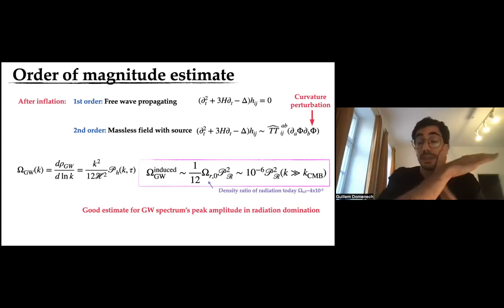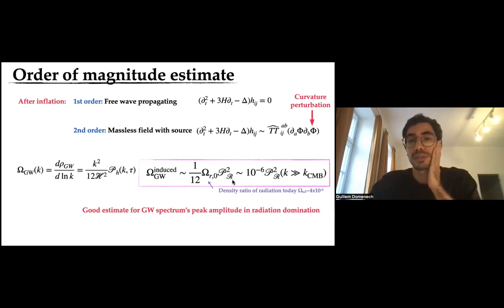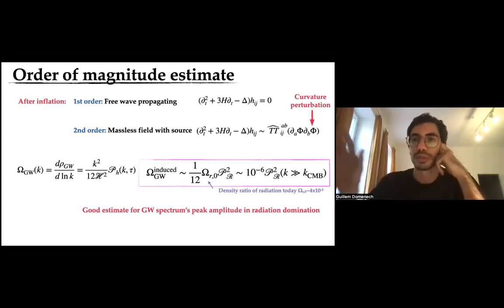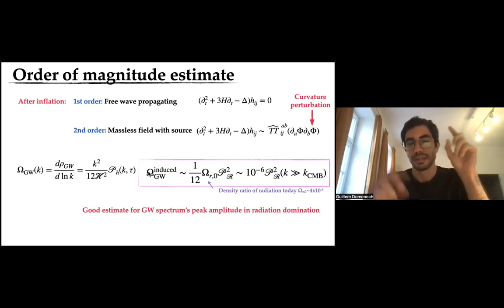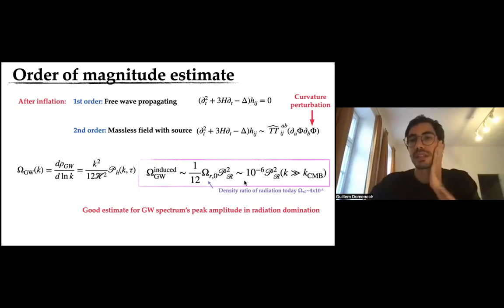Now, if you use the CMB normalization, this power spectrum of curvature fluctuations has an amplitude of 10 to the minus 9. So the square is 10 to the minus 18, times 10 to the minus 6, giving 10 to the minus 24. This is too small to see. But actually, the frequency range of the gravitational wave detectors corresponds to scales much, much smaller than the CMB. And we don't actually know the amplitude of the primordial spectrum on these scales. So it could be larger.